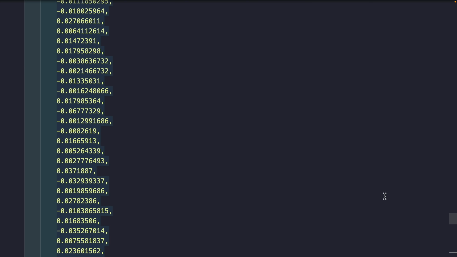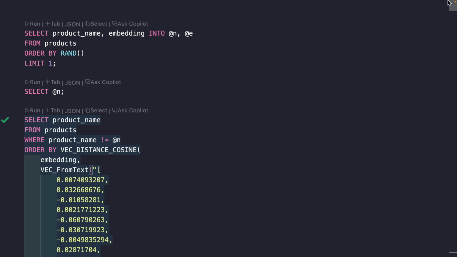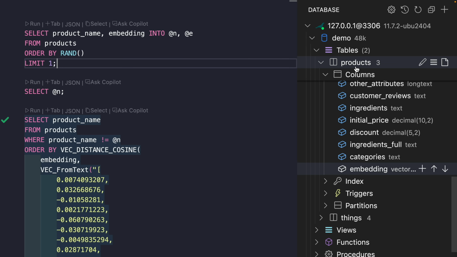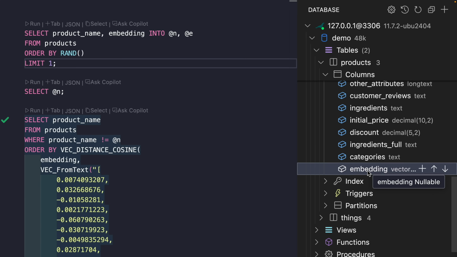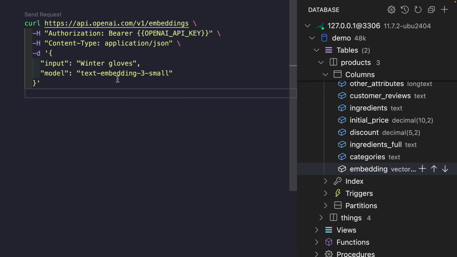Now, a couple of things that you should take into account. The first one is that I created, let me show you that here, I created this products table and I added one embedding column there. Maybe that's not very good practice. Instead of that, just create a separate table and maybe even name the table with the name of the embedder that you are using.